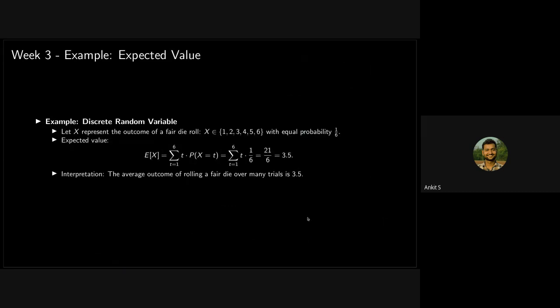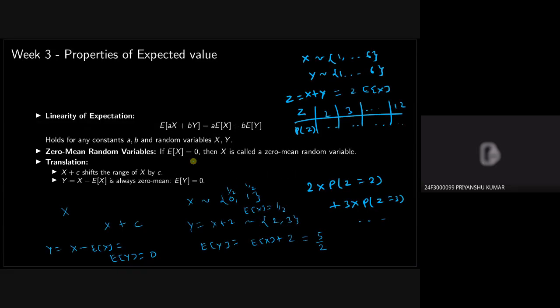So let's now look at a few examples. We already know how to calculate the expected value for discrete random variables. Question: can we get linearity if there is a different sample space? Is it true in all cases? Different sample space does not matter.